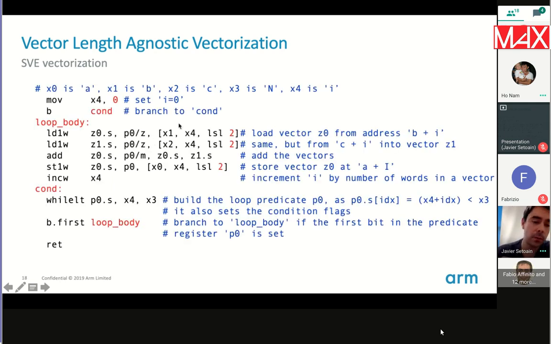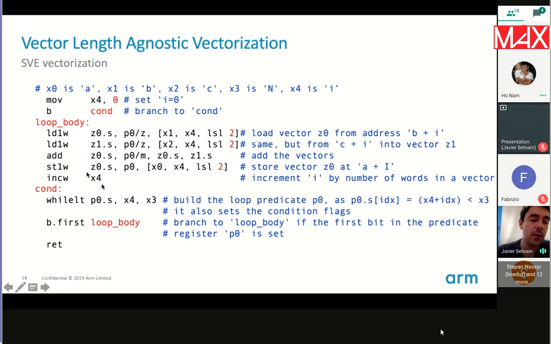Back here, it will load starting from x4, which is your index, one source element, the other source element. It will add them together, and then it will store them back in the destination register. IncW is another SVE specific instruction.